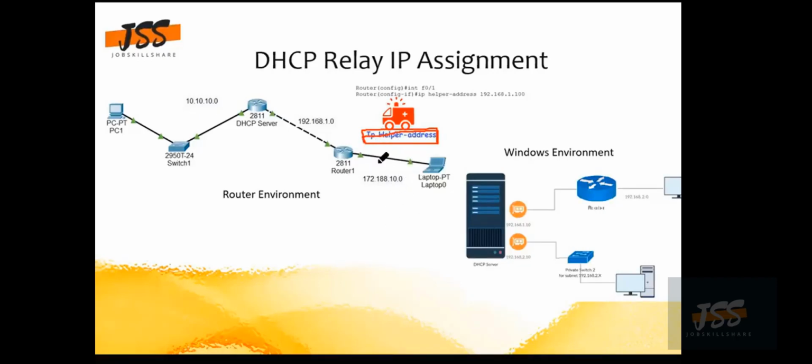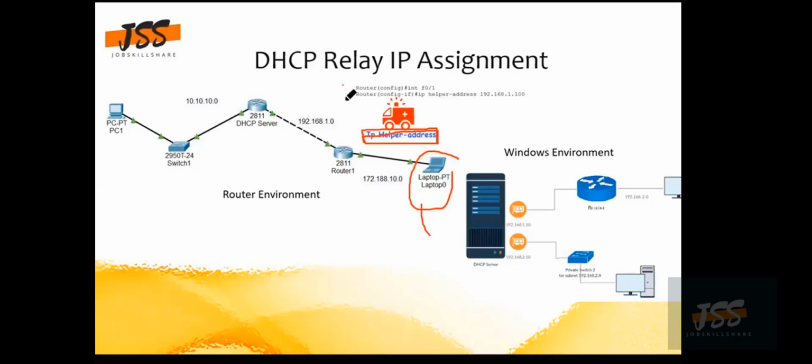So what question they're going to put basically, they will say we have multiple routers in between, and one of my host machines is not getting an IP. What could be the reason? So you can say the reason is because we have multiple subnets. The broadcast cannot pass through these routers, and then you need an IP helper address there.